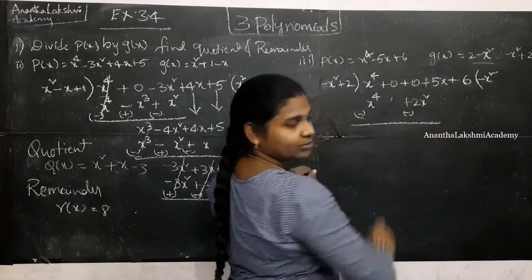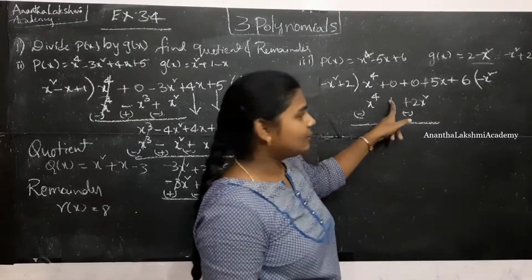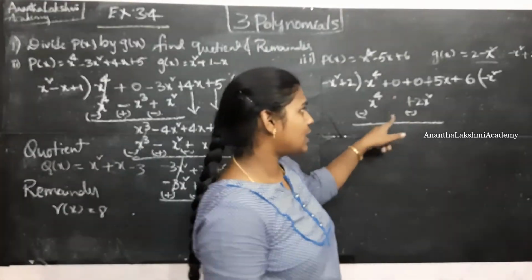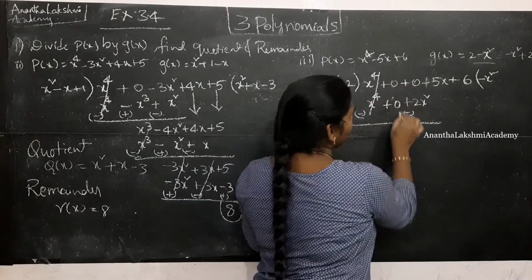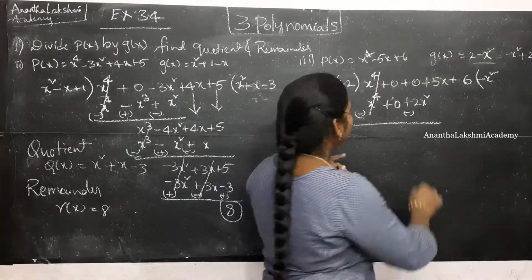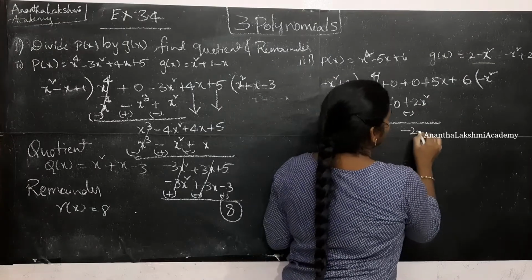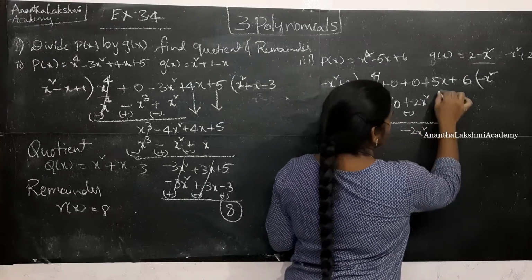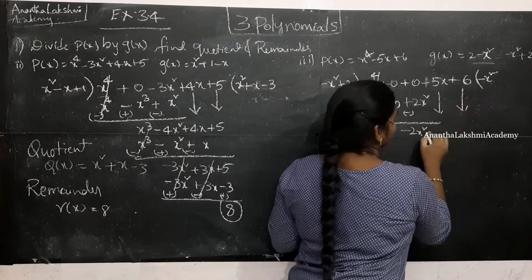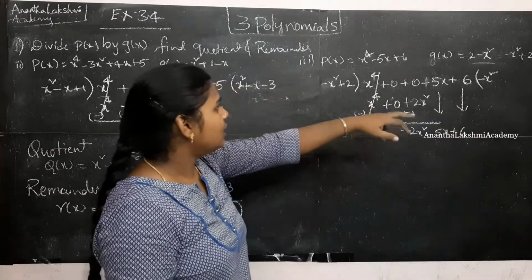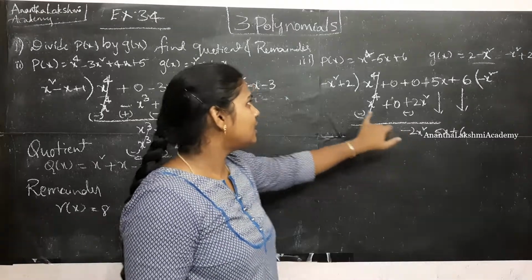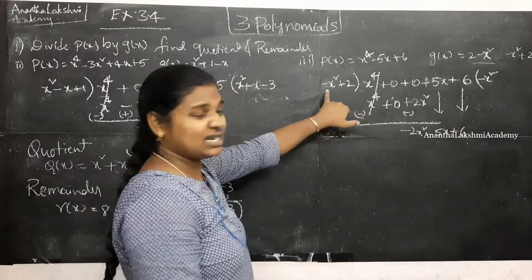This is a cube term, right? So the cube term I do not have even in the divisor, so I have substituted nothing there. So x power 4, if you want you can put a 0. Alright, and this is going to be minus 2x square minus 5x plus 6. Alright, now you have x square here, minus 2x square here, but only x square here.